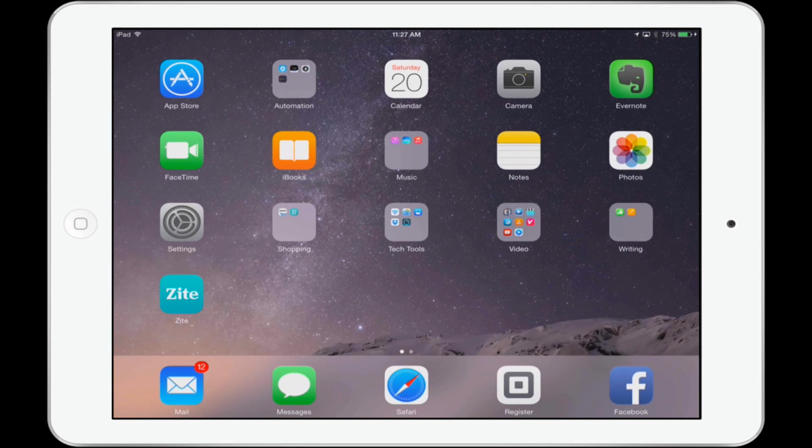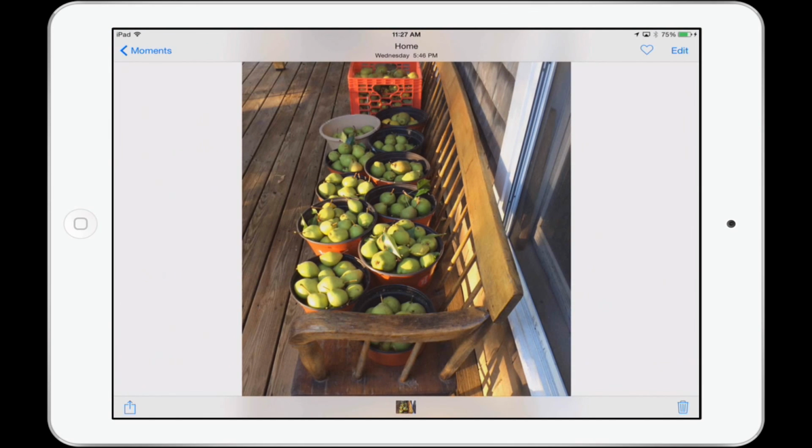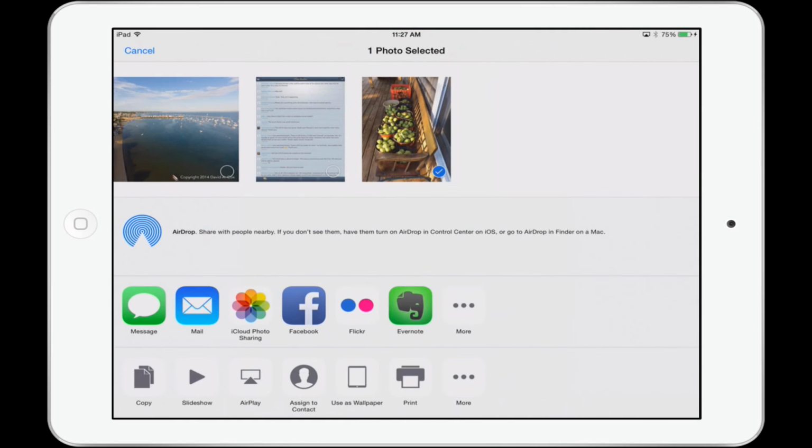The next feature we're going to talk about, I'm actually going to go back to photos, has to do with social sharing. So if you look here at the bottom left corner, we have the little social share button down here. And one of the features you'll notice, it's a little bit different, is we have a little bit more than just the standard messages, mail, Facebook. Okay, so first of all, you can add in additional apps now, and we're going to get more into that in just a little bit.